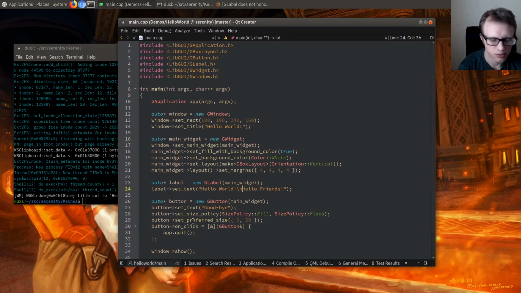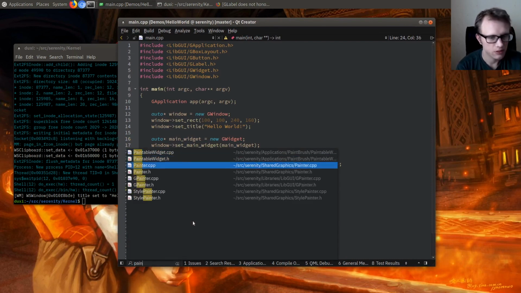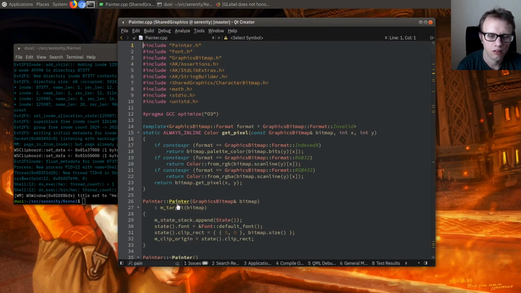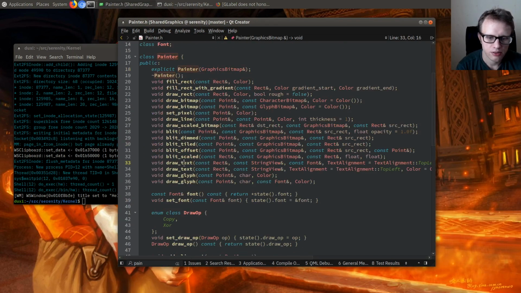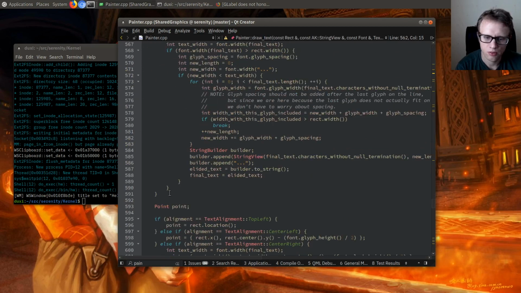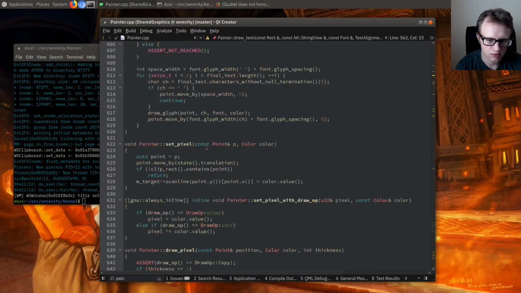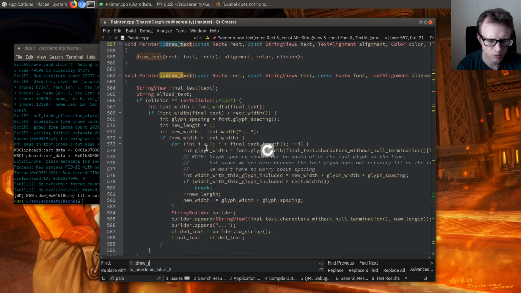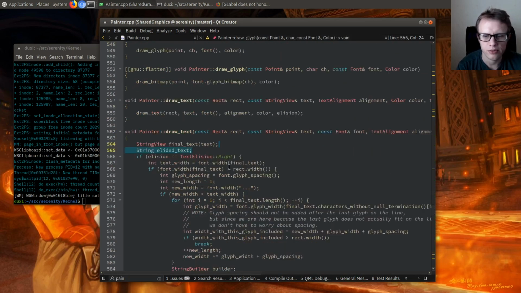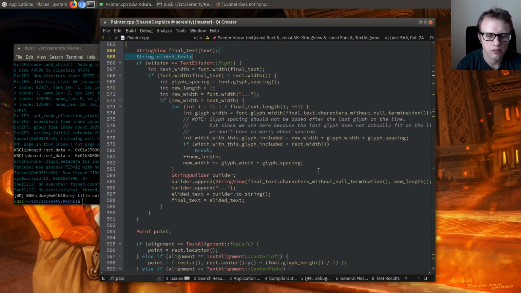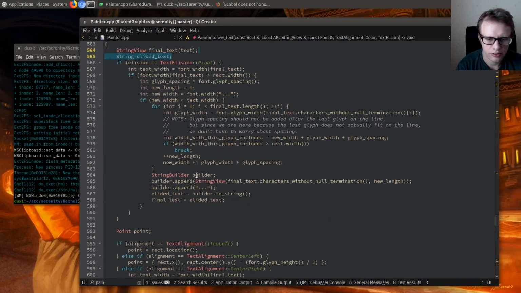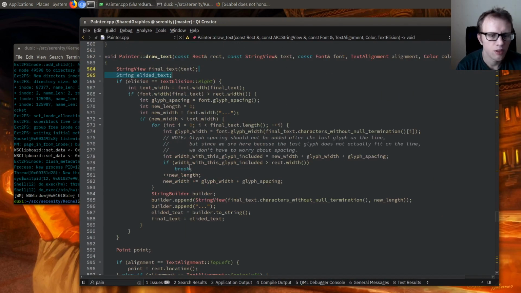I'm thinking we should do it in the painting code, like I was saying. So in Painter, we have Painter draw text, and there's more than one draw text, but this one is just a wrapper around this one. So this is where all the meat and potatoes of text drawing in Serenity is, basically.